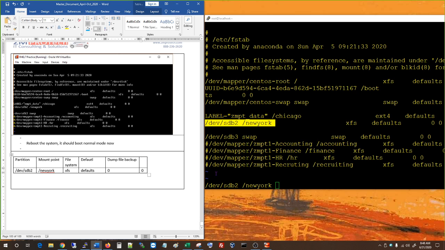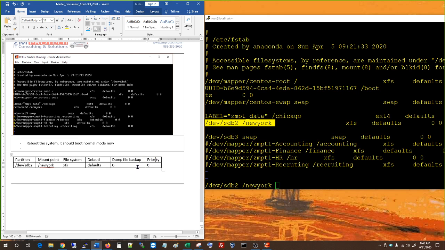And this portion is priority. Okay, what does priority mean? Priority means when the system is booting up, you could set a priority here, either 1 or 2 or 3. Based on the priority, it will check the file system first. If it doesn't have any priority, that means it's not going to check anything, it's just going to boot. But you have an option to verify each time the file system is being checked here.